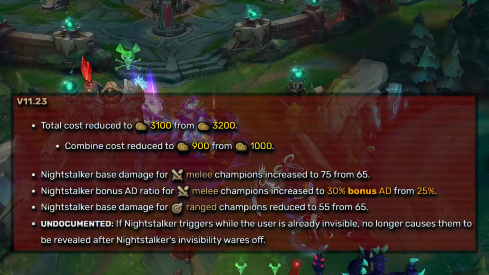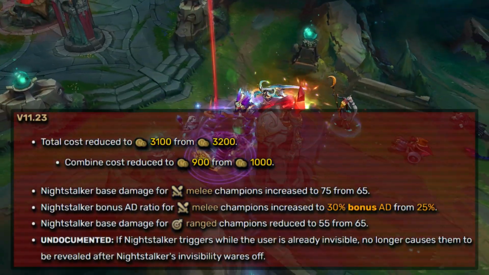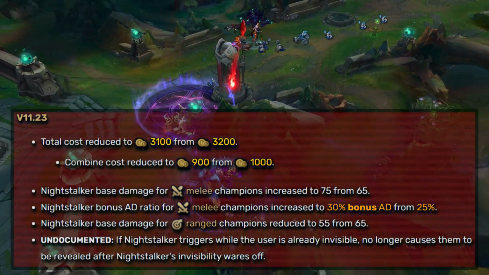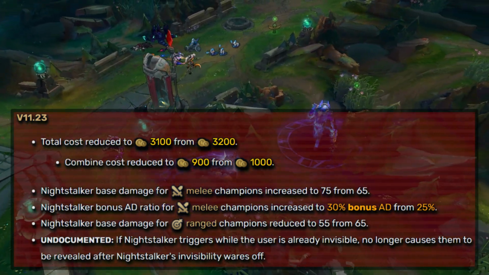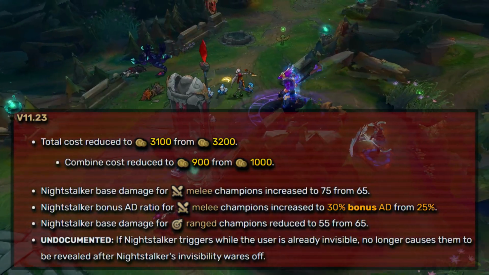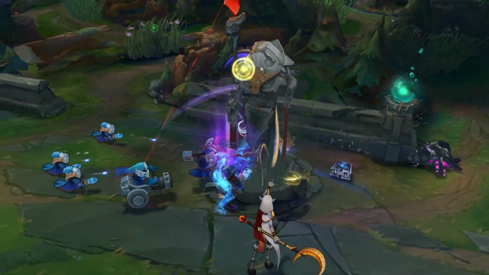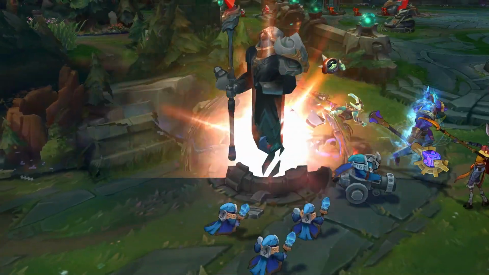So in 11.23, they actually buffed it, giving more base damage and a cheaper gold cost, while at the same time nerfing it for ranged champions so as to maintain its current efficiency for them. Stat-wise, Duskblade was in a decent position for 2022, but it was evident that the invisibility thing continuously refreshing off kills was a problem in regards to snowballing.